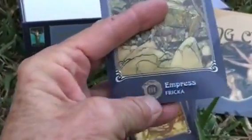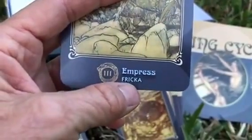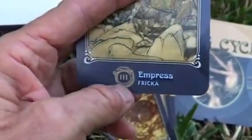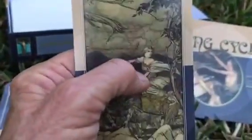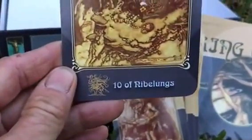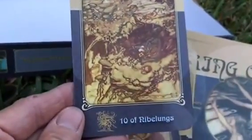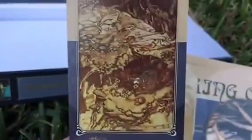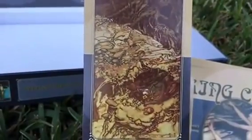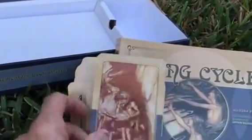I really want this down here because it has the traditional thing, the Empress, number 3, and then Fricka. That's who this is, from the Norse mythology. I wouldn't want to lose that because it's so important for tying it to the image. But then when it's in the minors like this, I have to remember what these things were, because I haven't studied it. I just like looking at them. Anyway, let me just get through them real quick because I know you just want to see the card.